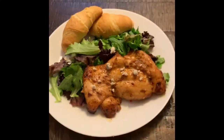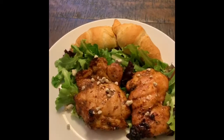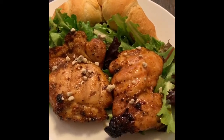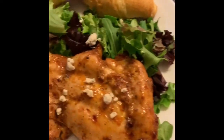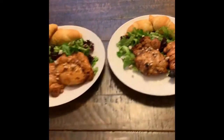All plated. We have Pillsbury croissants, mixed greens, chicken, and some blue cheese on top. Ooh, yes.